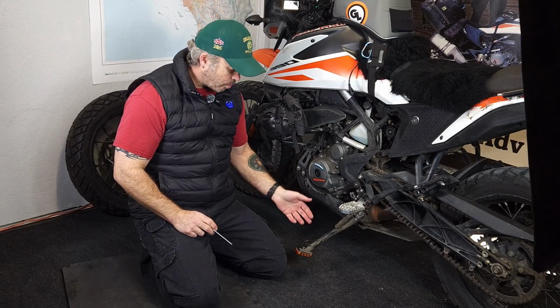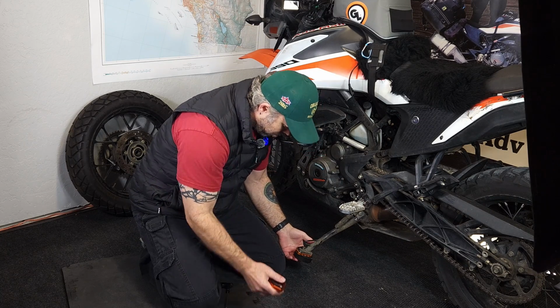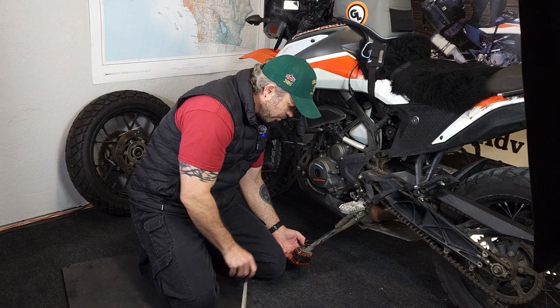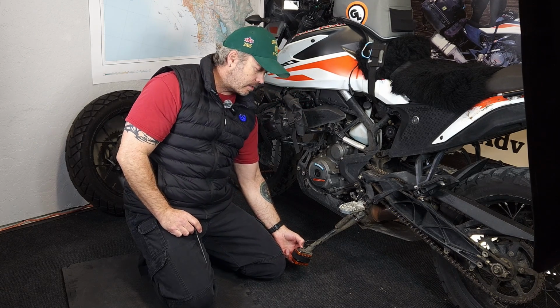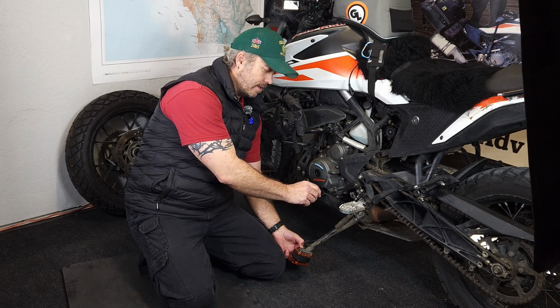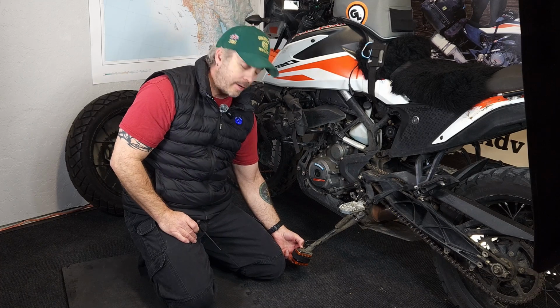First thing I'm going to do in order to get this hockey puck sandwiched in here between these two is I'm going to go ahead and remove this first one. And I'm not going to lie to you, it's going to be a little bit clunky. It's going to be a little bit big, but I do think that the spring on the kickstand will be more than enough to keep it up.